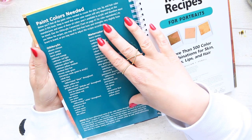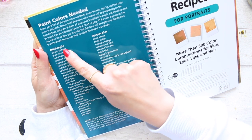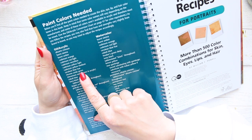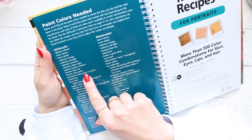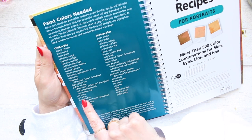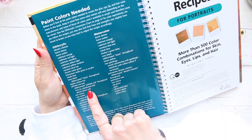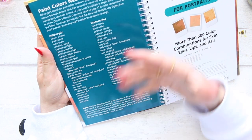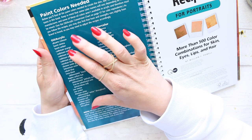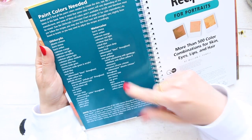On the inside of the cover, you'll find a list of colors for oil and acrylic paints. Usually oil and acrylics double, with the exception of a couple of colors. For instance, here, chrome oxide green would be the oil equivalent, and then chromium oxide green in acrylic. So it's chrome and chromium, and other than that we have pretty much a similar thing with phthalo red rose, which can be substituted with quinacridone red, so fairly identical. But when it comes to watercolor, we have their own colors, and obviously these colors are needed for the eye, skin, lip and hair color in mind, and those are the colors recommended in watercolor for the same.